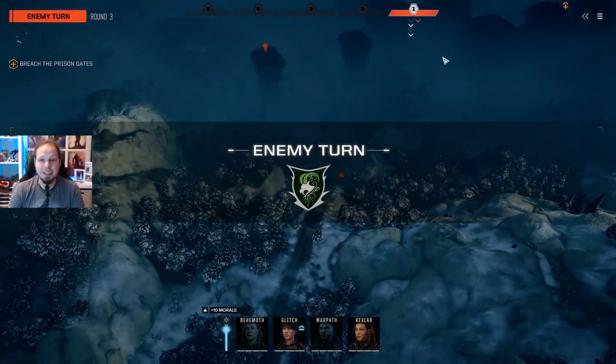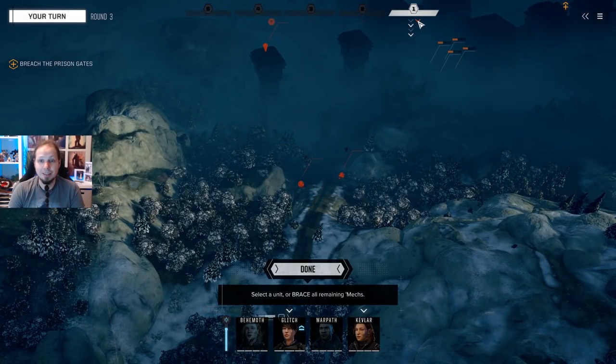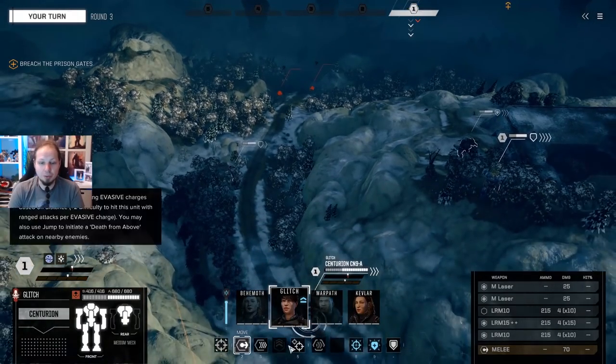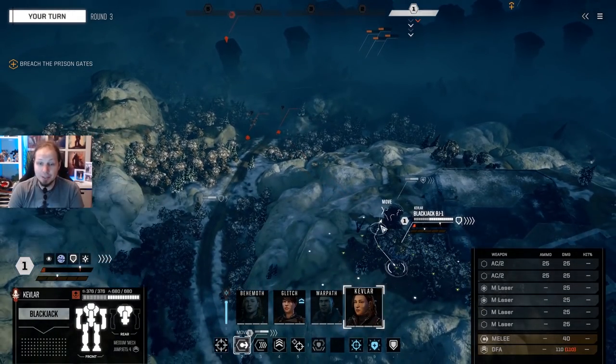Now they lost line of sight again. So I wonder if the turret is actually gonna activate. Doesn't seem like it. Nice. What can I do for you? Cool. So we got a Glitch in a Centurion. Centurion cannot jump, so 35? Let's see if we can establish line of sight over here.